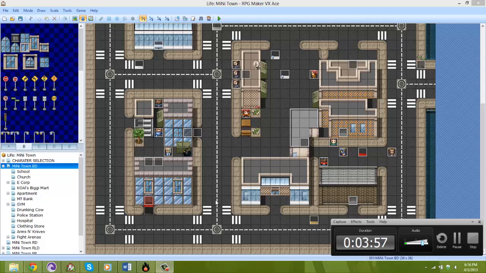which is going to be Dr. Vandal's lab that we're going to be mapping in this episode. You can skip now if you want to, because it's just typical mapping, and I'm going to be fast forwarding it.